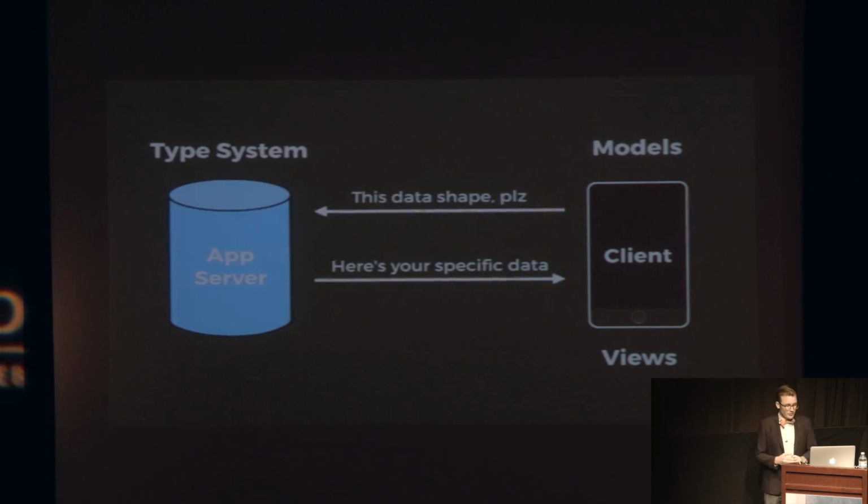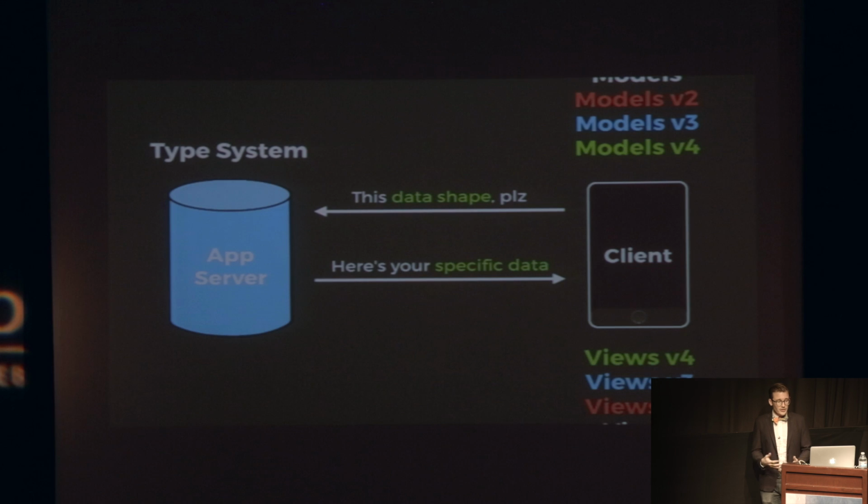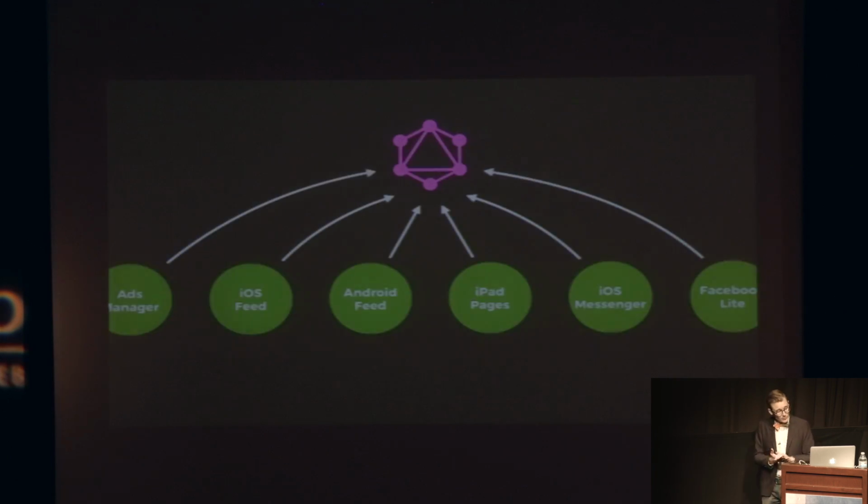It allows for a single server to support a wide array of clients with very different needs, because the server actually knows less about those clients. And more importantly, it allows for the continual evolution of those over time. So when a client developer changes how their app works, they often don't need to touch a server at all. At Facebook, this has allowed us to support dozens of different applications across many different platforms.